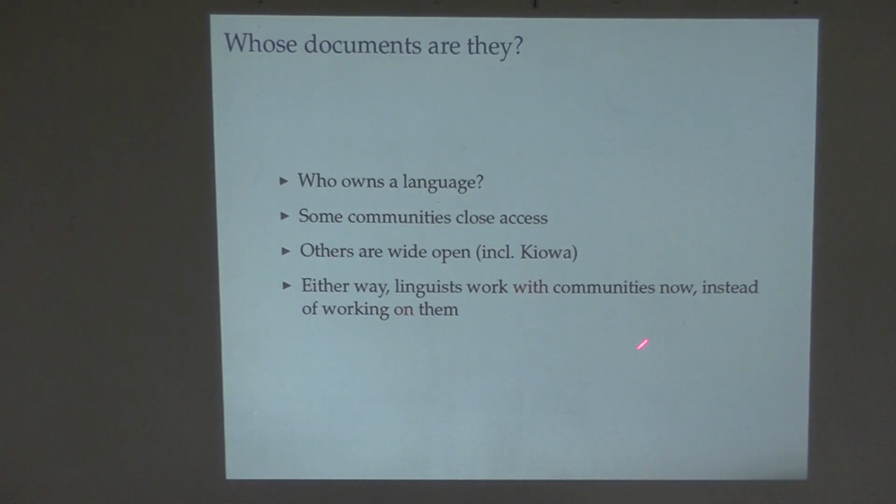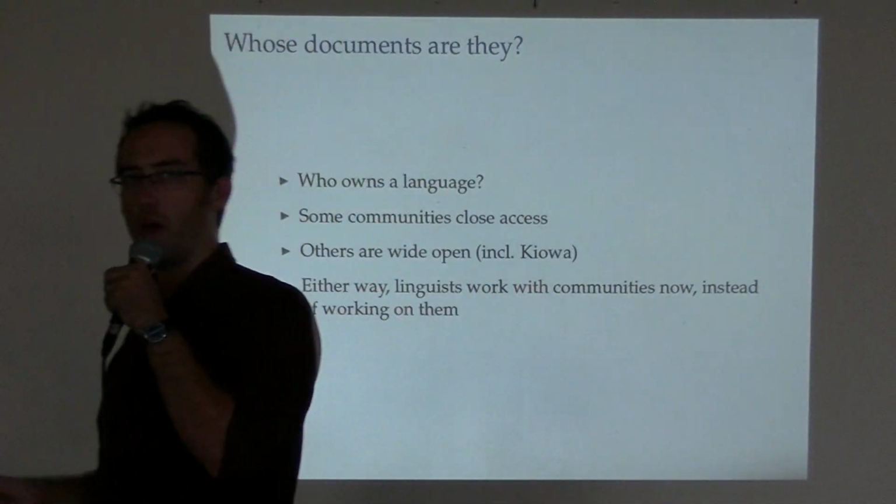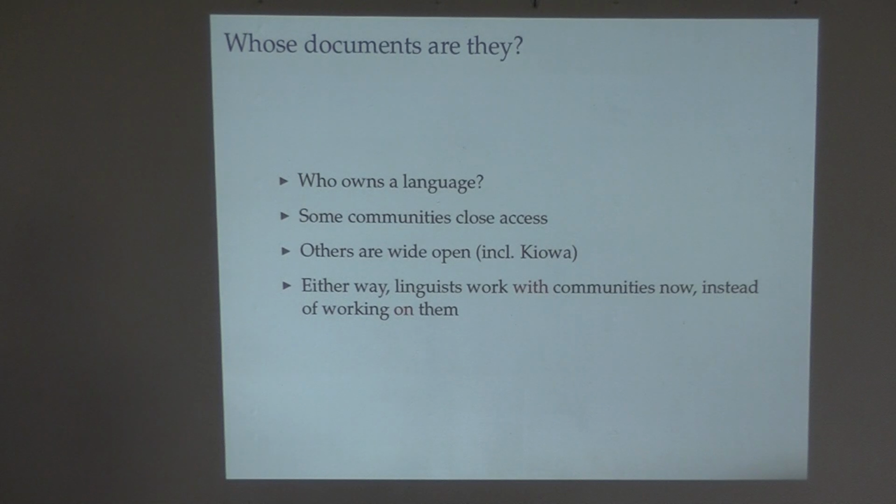Some communities go further and close off all access to outsiders. So for instance, the Prairie Band Potawatomi here in Kansas have developed some materials, but if you're not a tribal member and you don't go to the tribal center, you can't access those materials. They won't let you do it.